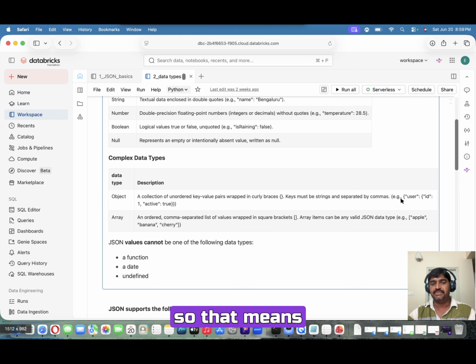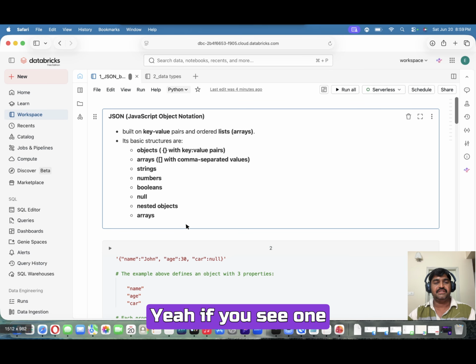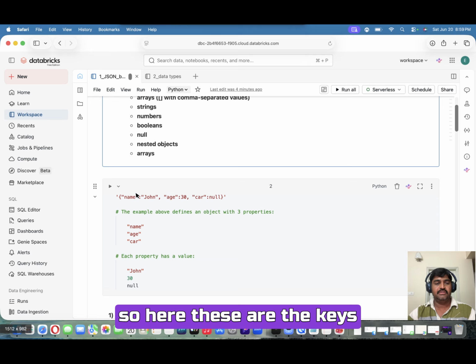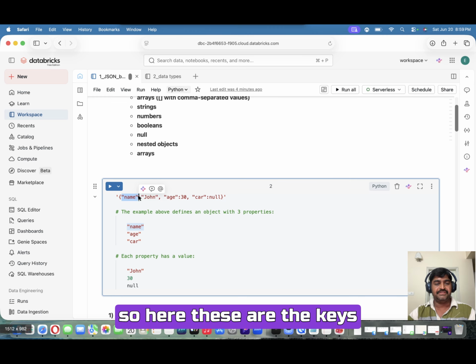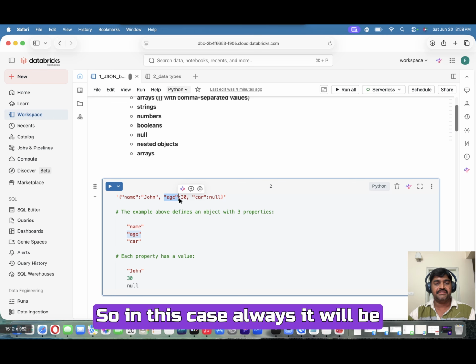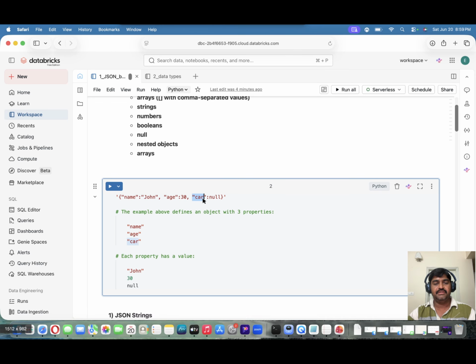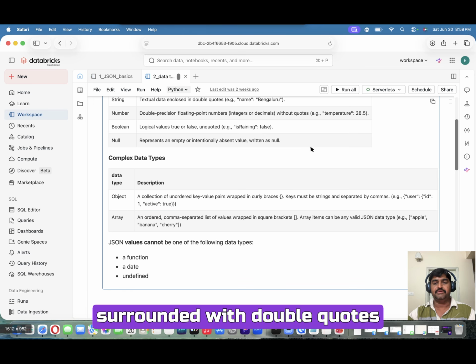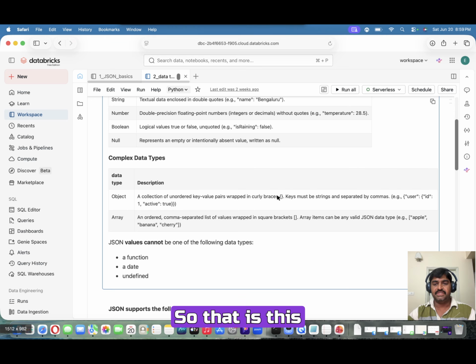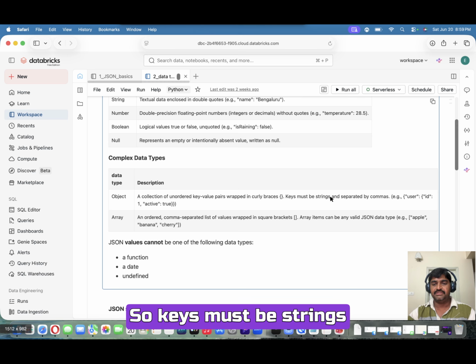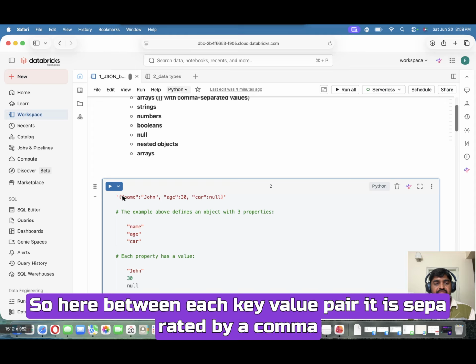If you see one example, these are the keys, and they are always surrounded with double quotes. Keys must be strings, and the pairs are separated by commas. Here, between each key value pair, it is separated by a comma.